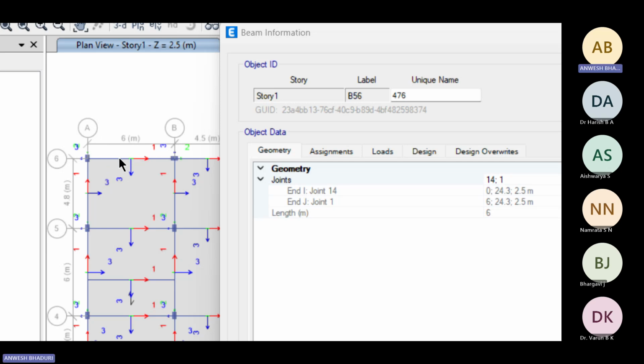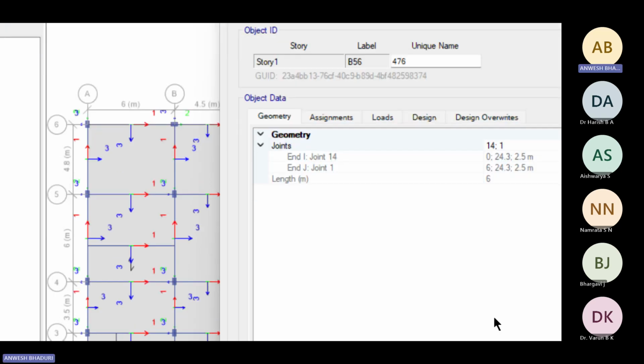Here it is running in this direction. So your member starts from here and it ends here. This is how you can identify which is the starting point of the member and which is the end point of the member. You should be aware of this while assigning releases or even insertion points in the model.